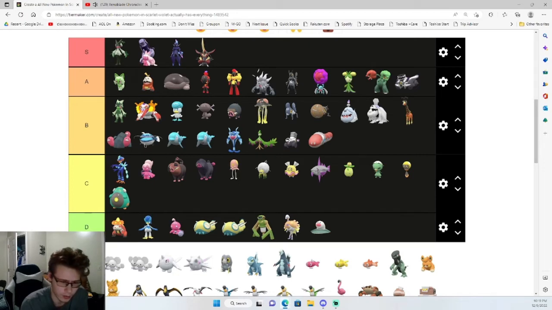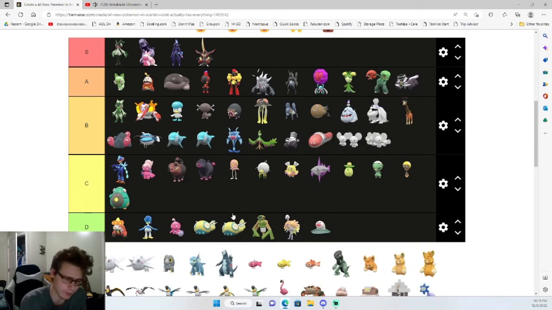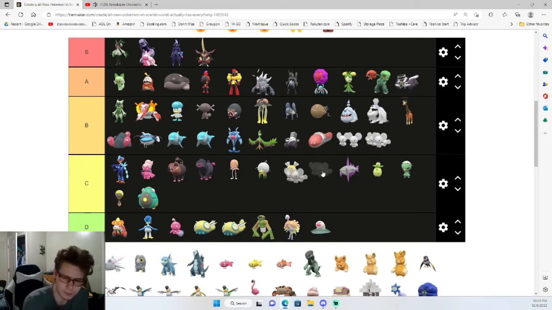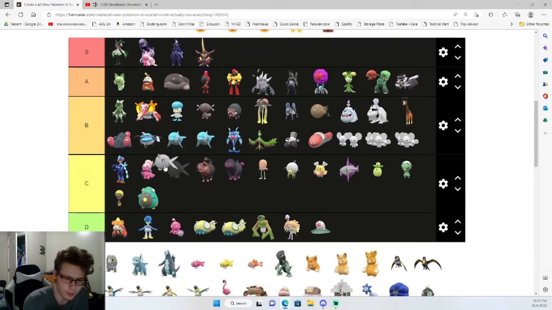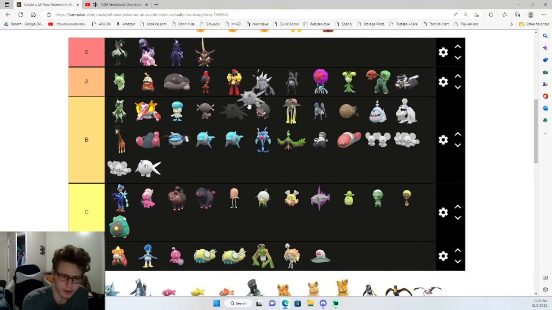Alright, Tandemaus and Maushold. Perfectly fine Mouse Pokemon. I don't think they're anything special, but they're okay. Alright, Cetoddle and Cetitan. I actually like them. Cetoddle goes in B. I think Cetitan brings it home, so Cetitan goes in A tier.